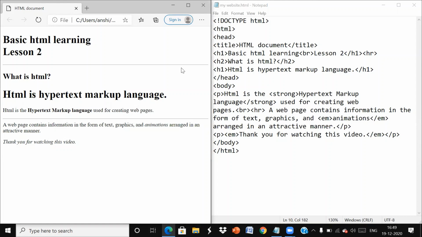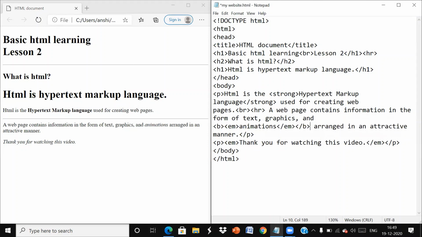You can also do italics and bolds on one word, like on the same text. So I'll write B or strong and close it up and save it with a shortcut and reload the page. Now, you might be able to see that this text is italics and as well bold.